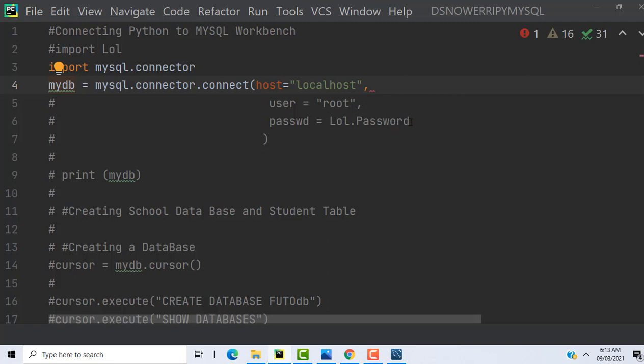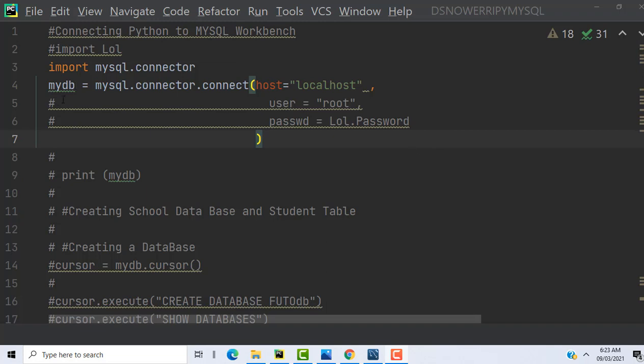So here I just use raw.password because it is not actually advisable to input your raw password into this field. Of course if this was live, someone could easily get access to your database with your password. So that was why I just had to put the password in a separate file. As you can see, that's why I had to import this here, then use this as a reference to the password.